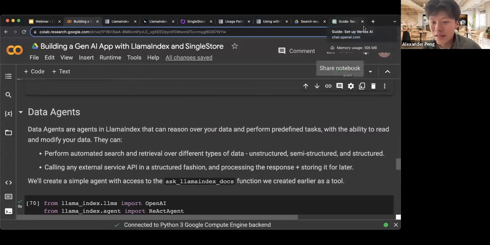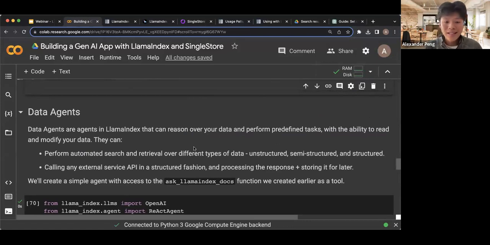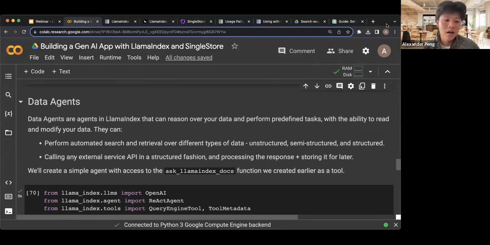Something else that Llama Index can do that's super cool, and that calls back into some of the emerging AI architecture that we were talking about earlier: data agents, which don't just read your proprietary data, but can potentially perform actions, modify, update, delete your proprietary data.